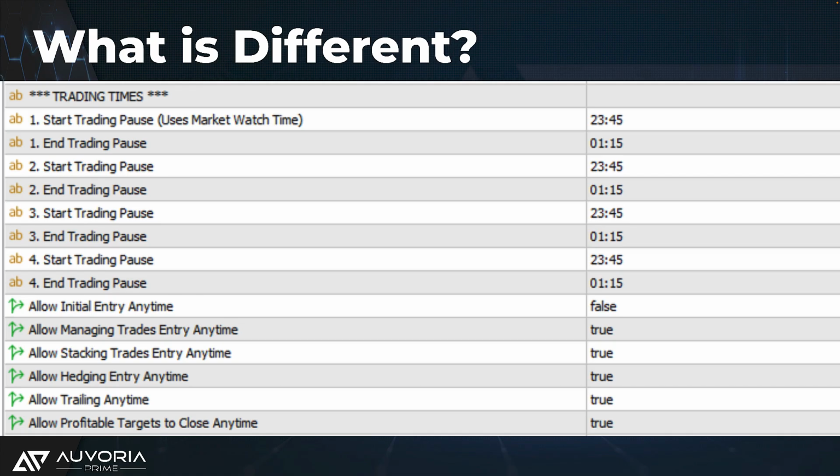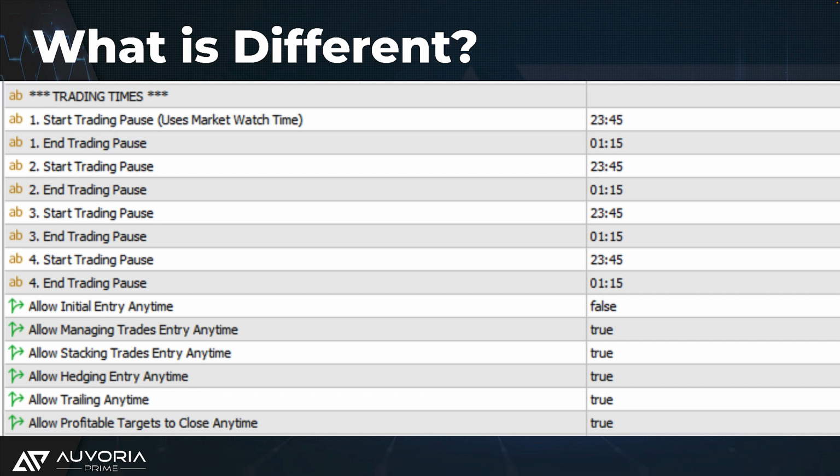Now here you'll see the ability to pause the software at different trading times. For example, you may want to pause the trading when the market rolls over at 5 p.m. Eastern Standard. You may also want to pause various pairs during times of low liquidity when the market is most likely going to consolidate and you could get false trade signals. This is all explained in much greater detail at the help desk.